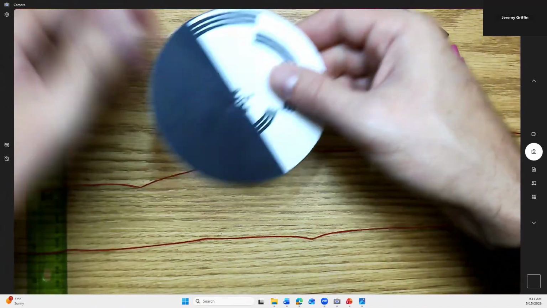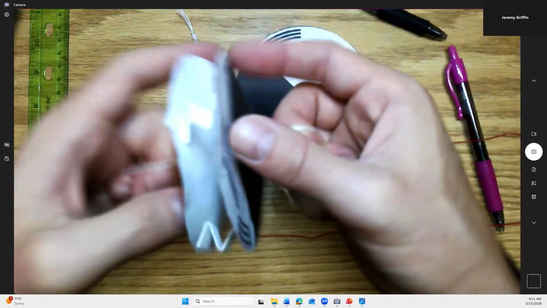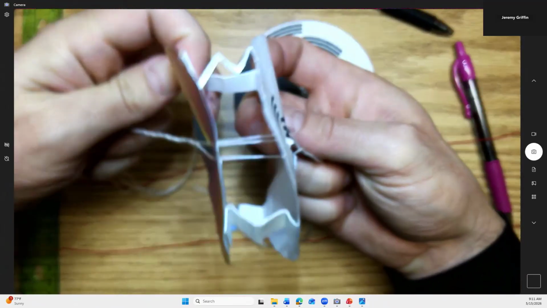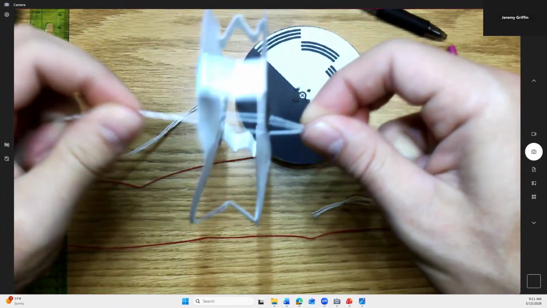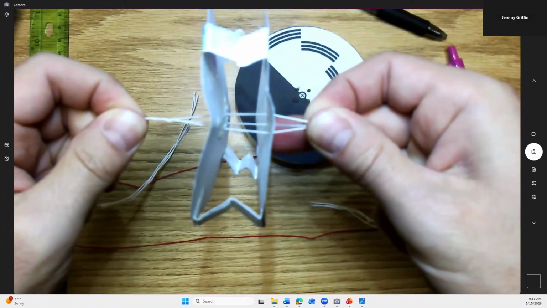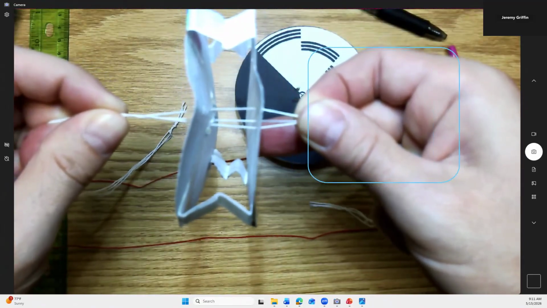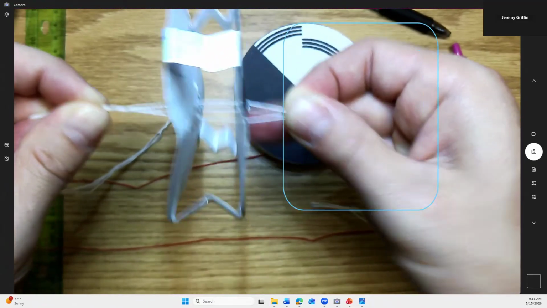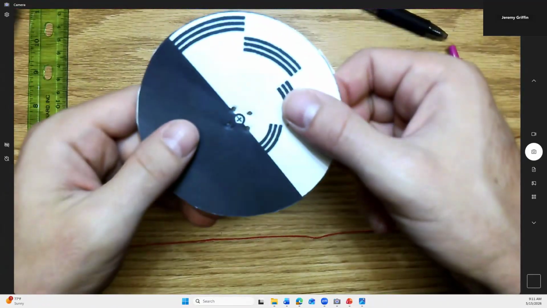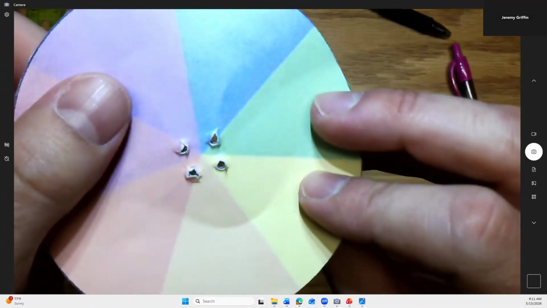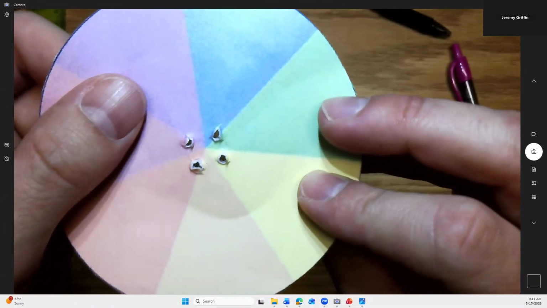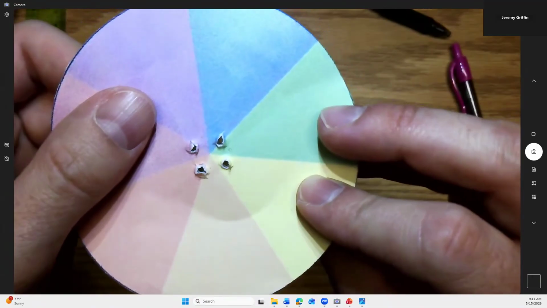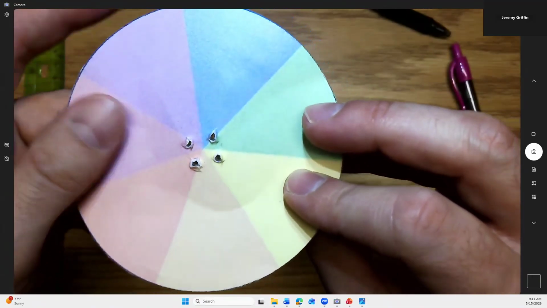Guys, do the holes have to go all the way through? Yeah. Here's what it looks like from the side. You see how the string goes through one circle and then goes through the other circle? These holes you punch have to go all the way through. I'm going to flip this over. There's the Newton's wheel side. See the holes go all the way through? So the holes do go all the way through.